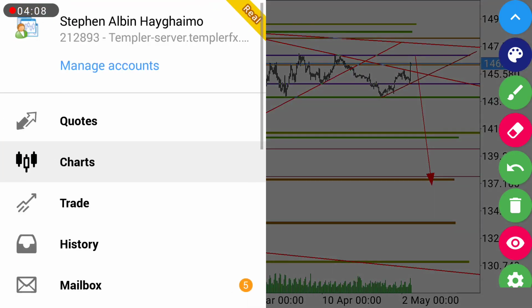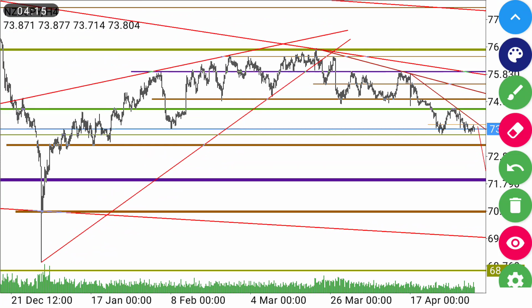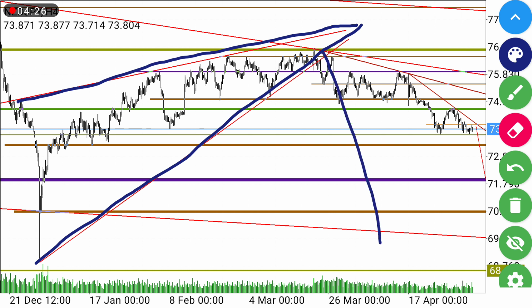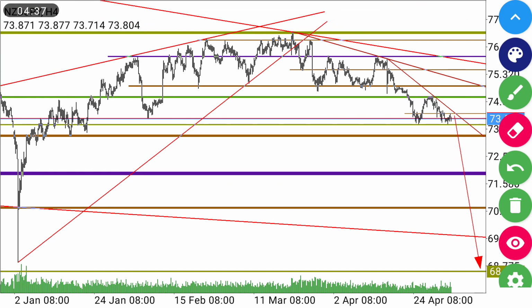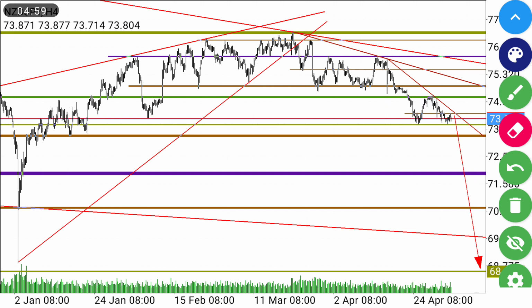Another pair which we'll be focusing on for the coming week is NZDJPY. On NZDJPY, we are still on the sell side, since there was a pattern formation of a wedge a long time ago. The wedge is supposed to be moving down, so we are still looking for opportunities for selling this pair. For next week, we are targeting either a small distance or a very big distance, because of the clear formation of the head and shoulders, whereby you can see the shoulder, then the head, then the second shoulder. So we're expecting price to break this zone, then continue moving down because of the head and shoulders formation. This is NZDJPY, also looking for a sell opportunity.